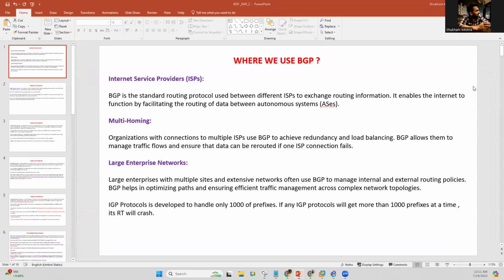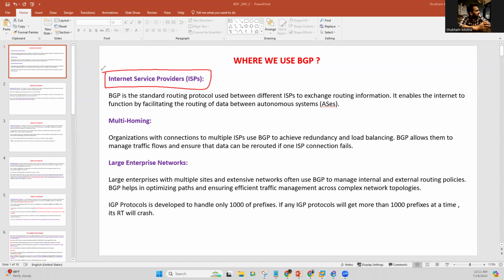So the first point is at ISP end. Generally, the most use of BGP is at service provider end, guys.